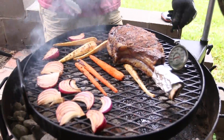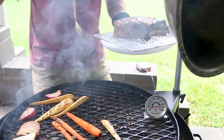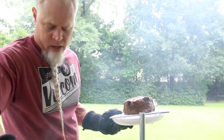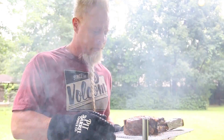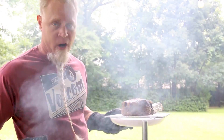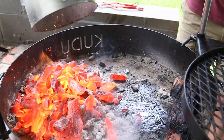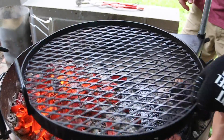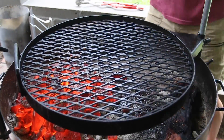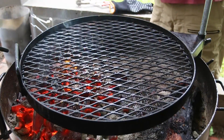We're at 115 degrees, so we're gonna pull the probe out, move the steak onto a cooling rack, and keep the heat in there. We're gonna pat it dry with a paper towel. We've got half a chimney full of red hot coals — exactly what we want. We're going to do a sear off using what I'd call the slow-and-sear method with a cold grate.